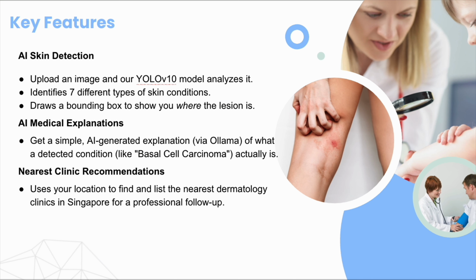Our application has 3 key features. The first one, AI skin detection. A user can upload an image, and our model analyzes it. It is trained to identify 7 different types of skin conditions and draws a bounding box to show the user exactly where the detected lesion is on the image.